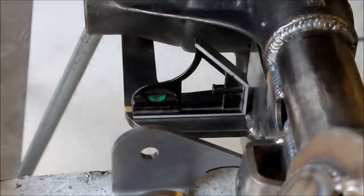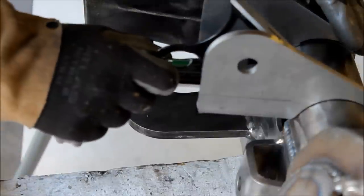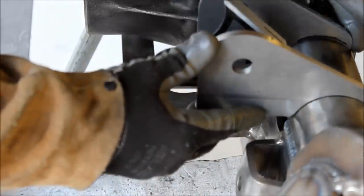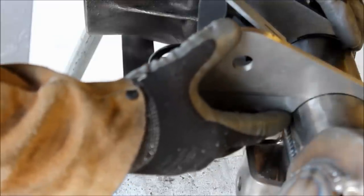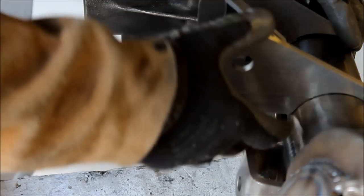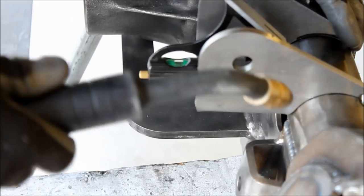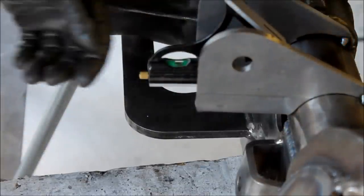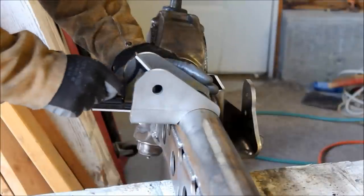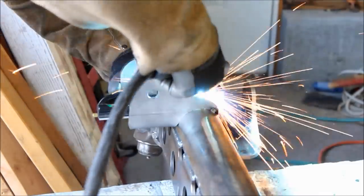Now, the factory lower control arm mounts are parallel to the spring buckets, so I decided to mount mine parallel to the spring buckets on the truss. So there I've used a bubble level to level the housing. And now, if I level this lower control arm mount, it should be parallel to the spring bucket that's on the truss. So once I've got that level, I can go ahead and tack it in place. Check it again. If I'm happy with that, then I'll go ahead and move to the other side. So again, just using the bubble level, I've lined this up with the mark I made earlier.